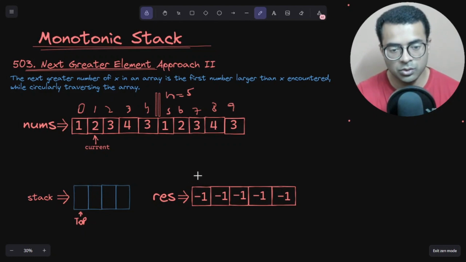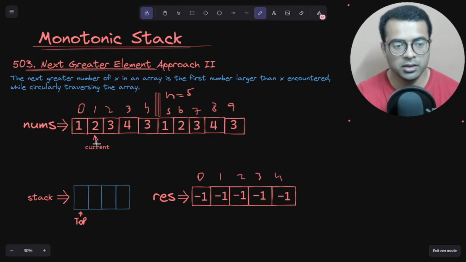and then we are going to use this 0. Let's say I'm just writing down the indices here, 0 1 2. So at the 0th index of res, from popping from our stack, we are going to update our res at 0th index. Now what value we are going to update our res with? The value at current pointer. Right now our current pointer is pointing towards 2, so just come here and remove this -1 and write down 2 here. Cool.